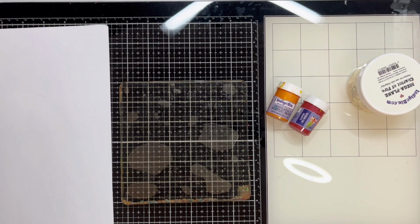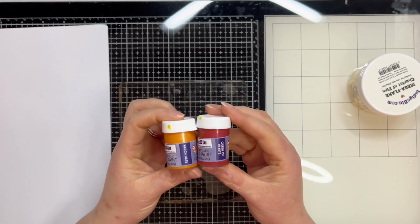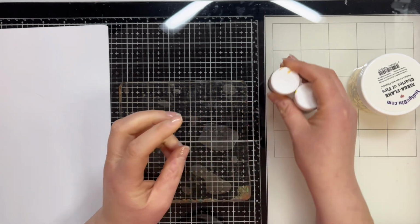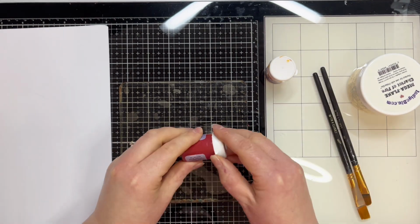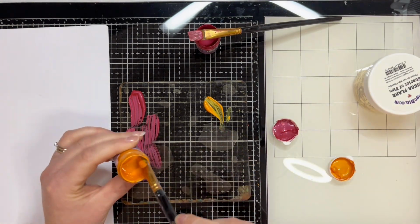So in today's video, I've got a really fun gel printing technique using Gilding Flakes, and then we're going to turn these gel prints into cards. So I've got some metallic paint from IndigoBlu. I'm going to be using a variety of different paints, so really whatever you've got in your stash is going to work for this technique.